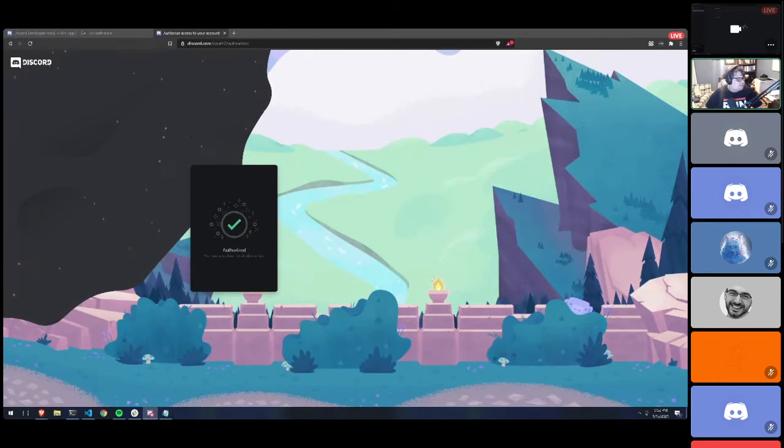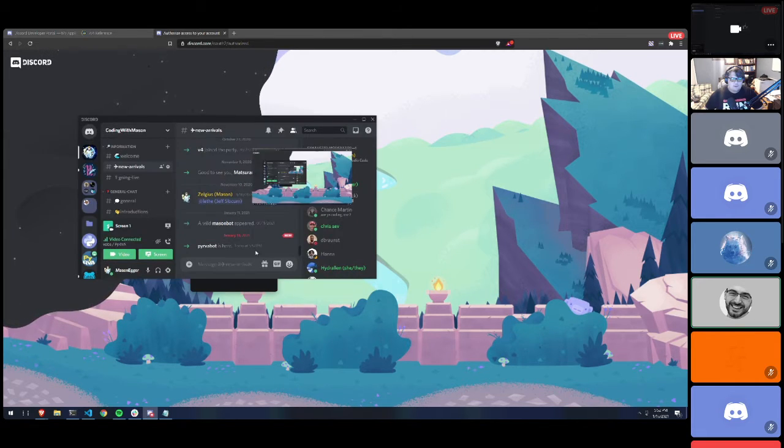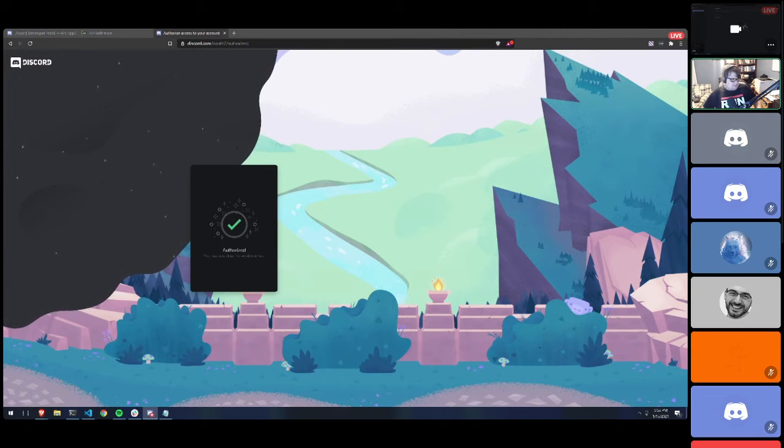In my Discord server, if we go to new arrivals, you will see that PyRVA bot has arrived in my server. The bot is there, and if we look for it in the offline people, it will show up as an offline bot. Until we actually run the bot and run the server, the bot does not appear. So let's go back over here. Good. That's pretty much all of the setup we have to do for the Discord bot. The next part is basically writing the code.